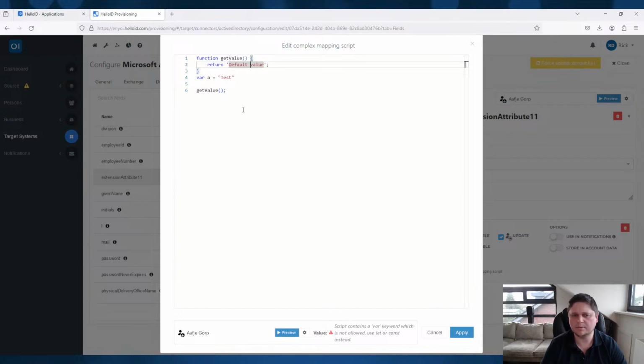So it's a little bit stricter. And hopefully this will help you make better code and help you with programming the complex mapping. But it could be that if you open your complex mapping, you will see an error if you run the preview, but it works fine in execution. Please still check out the message we gave, because it could be that in the future it will break if you do not change that.